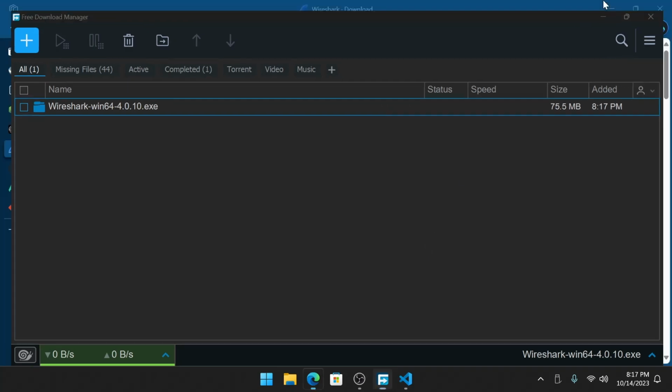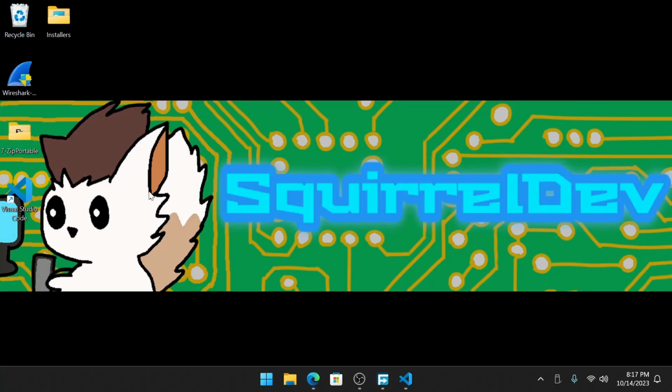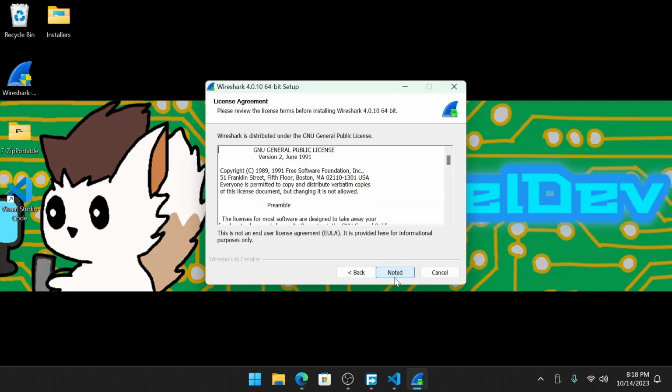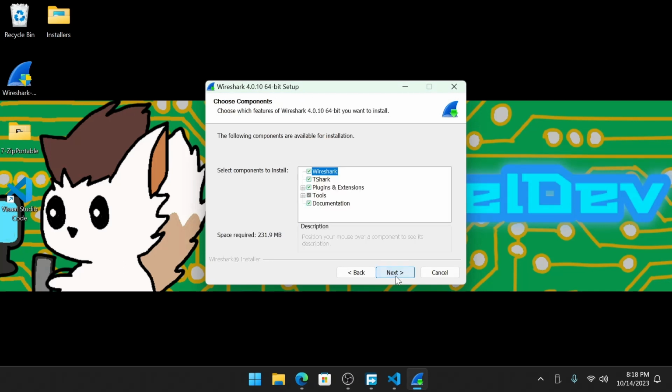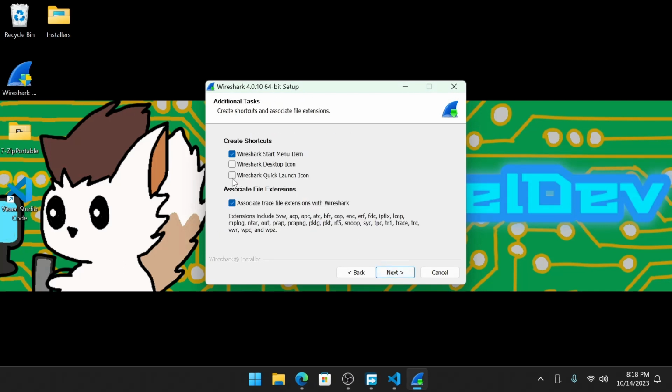Alright. So open Wireshark installer. Yes. Next. Noted. Next. And make sure everything is checked. We will not create a start menu icon. Actually, we will.